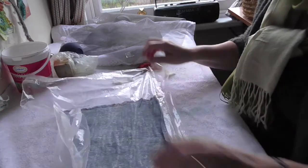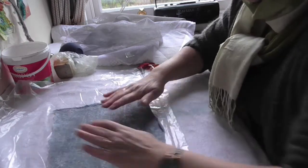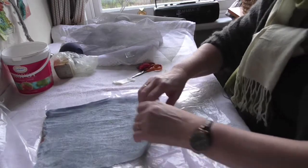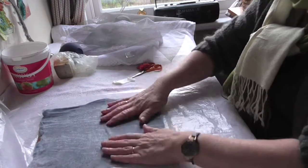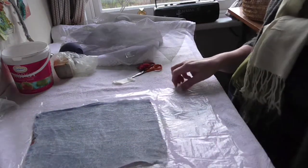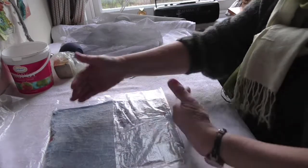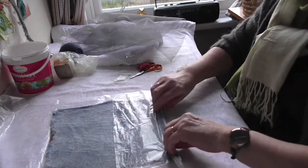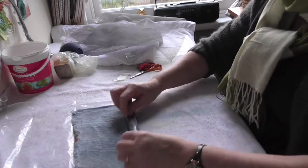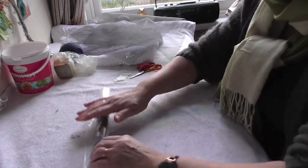So you can see now that it's shrunk that way. So if I want to keep that absolutely rectangular, it doesn't really matter for this, but if you've done some nice designs on the other side, you want to keep them, they call it constraining, don't they, when you edit photographs and crop them on computer programs. If you want to constrain the proportions, you have to keep turning it round. Roll it up again. I'm going to roll it right to the end of the polythene.